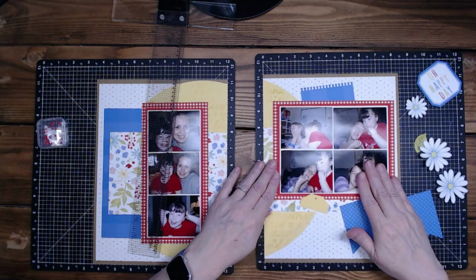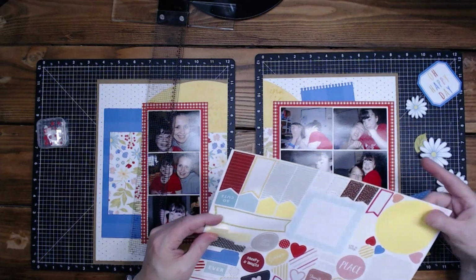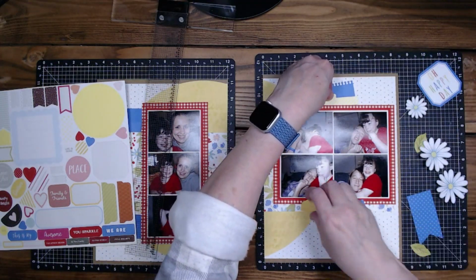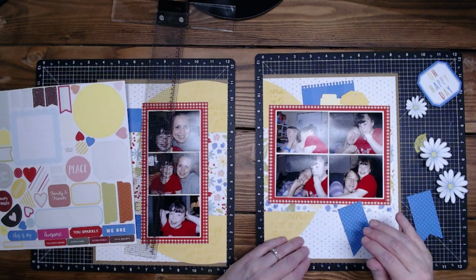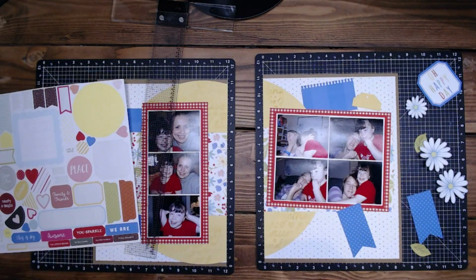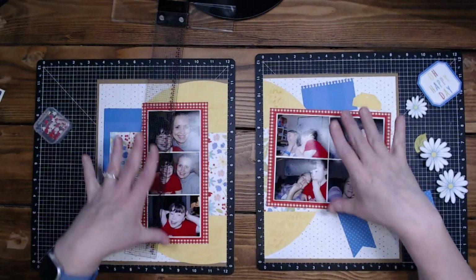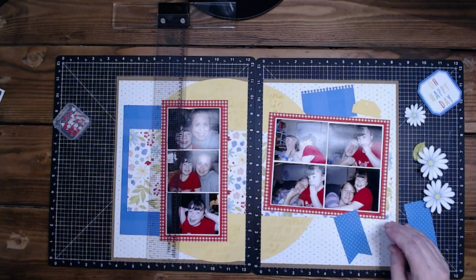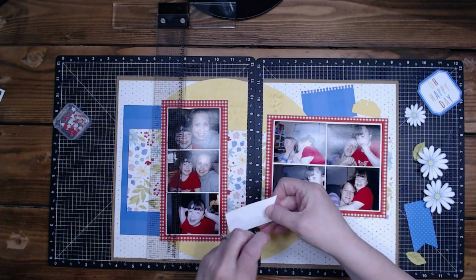Okay. Oh, the other thing I was debating about was on the sticker sheet. I'm not sure if it's too bright. It's that yellow from the other day. And I wanted to see if that would look kind of cool. Let me grab this one. Let's see. It doesn't look too bad. It is a little brighter though. I think I'm going to not. I think I'm going to leave it over here. I also had thought about using this circle, and then that's when I saw this circle on the layout cut file from before, and I was like, okay, we're just going to go with that circle. Okay, now I'm going to take this one and put it over on this side over here.